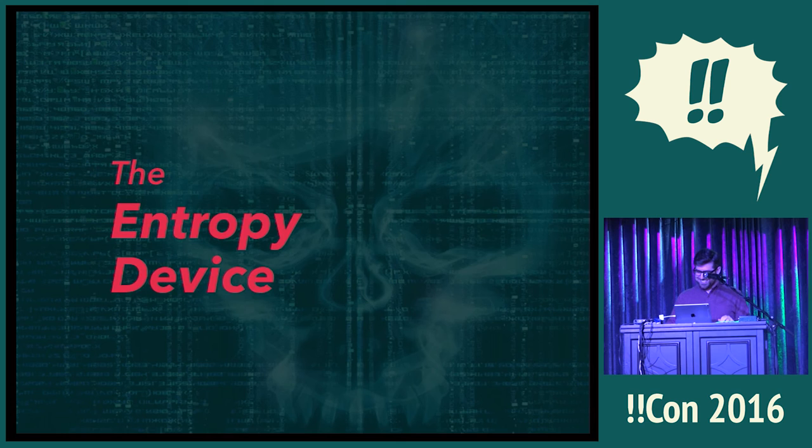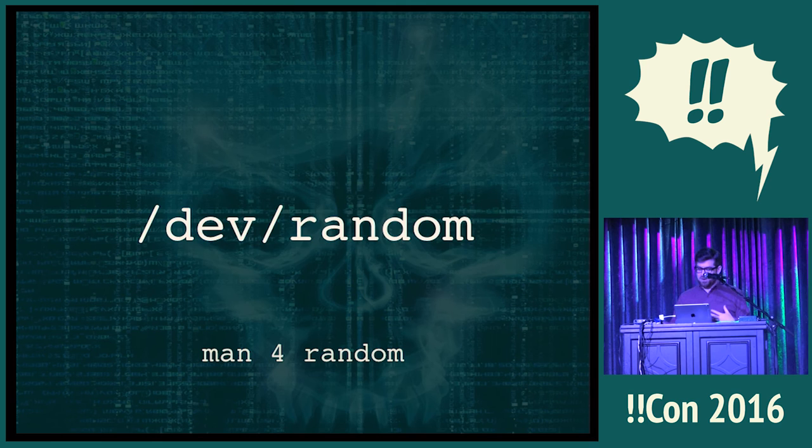What's entropy? Entropy is the time between keystrokes, or mouse movement, or webcam noise, or the turbulence in your spinning disk drive. So the generator will get a smidgen of real randomness from the hardware, from observed events, from the kernel, which writes entropy to a pool, and then that pool is used to seed the generator. And you can read randomness from the generator by reading from dev random, or you can write to the entropy pool by writing to this file.